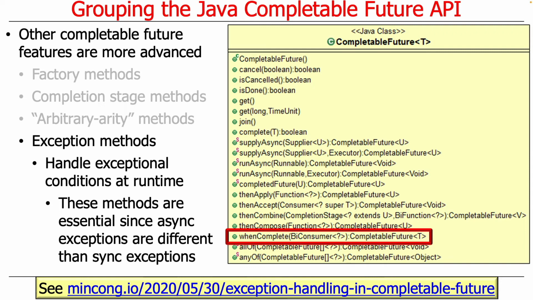With a synchronous program, you typically have a try-catch block. You make a method call that will cause the calling thread to block or wait until the computation is done. And if an exception is thrown while that computation is running, that will be handled by the catch clause portion of the try-catch block. Pretty standard stuff.